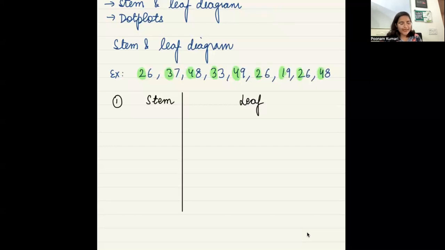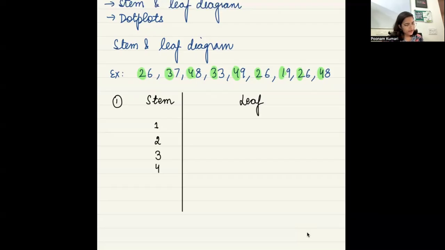So there is something called stem, and then there is something called leaf. So whatever your leading digits are, the digits in front. So in this particular example, all these are 2-digit numbers. So whatever is the first digit, they become your stem. So what are the different numbers that we have here? I have 1, and then I have 2, and then I have 3 also, and then I have 4 also, right? So what you do, just write all these in the column which is stem. So you can write 1 here, 2 here, 3, 4, and we don't see anything else.